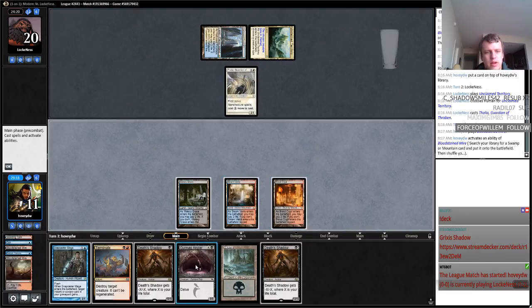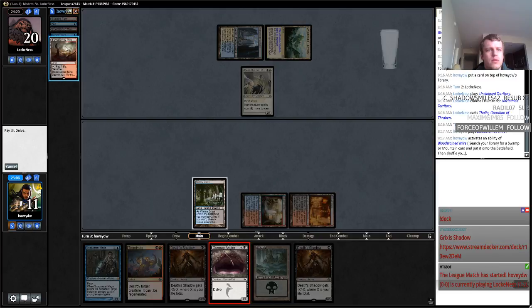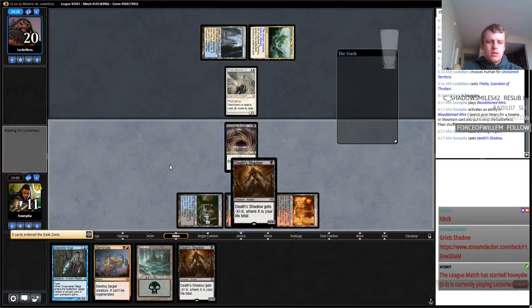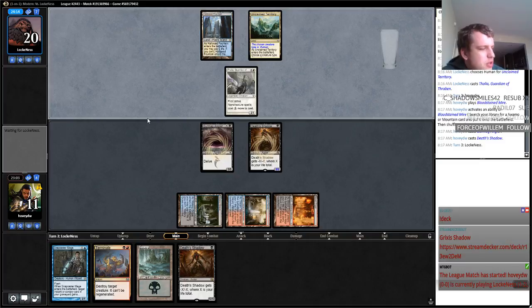1, 2, 3, 4, 5, 6. I could just play Angler and Death Shadow. I think I'm going to do that. 1, 2, 3, 4, 5. The next turn, look to do something like Terminate plus Death Shadow and get in. Oh man, I'm so happy my Stream Decker's working. Stream Decker's sweet.